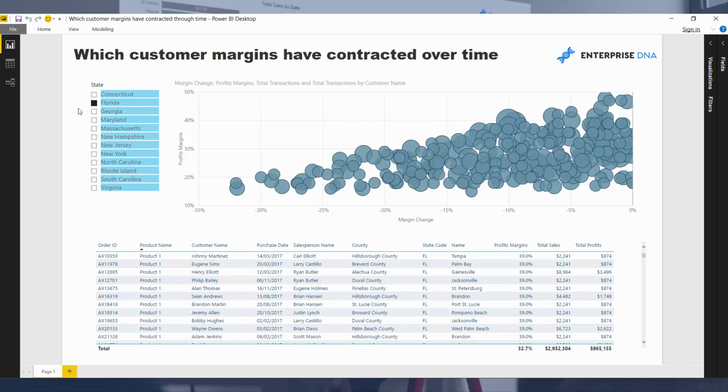Is it to do with some competition with that customer? Is it to do with the salesperson not getting the right margin from the customer? Is it to do with a store? So on and so forth. Through analyzing margins, you can actually evaluate that stuff pretty well.